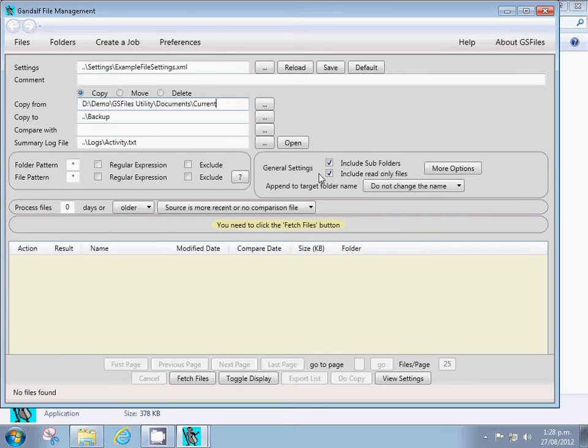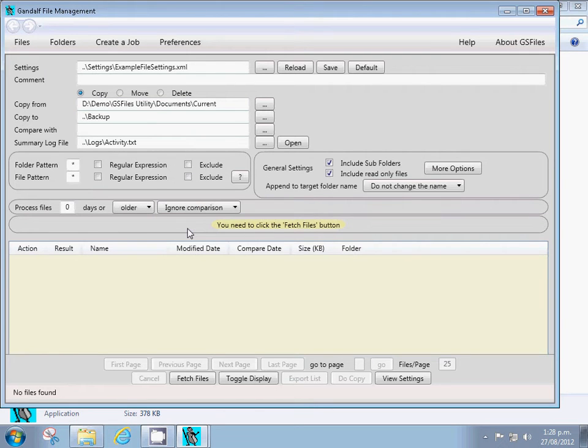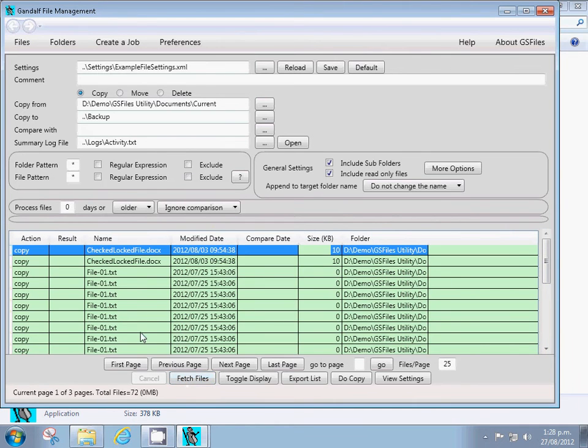We are also not interested in any comparative conditions, so I'll just change that to just ignore the comparisons. Fetch the files just to confirm that I am addressing the appropriate files, folder location.